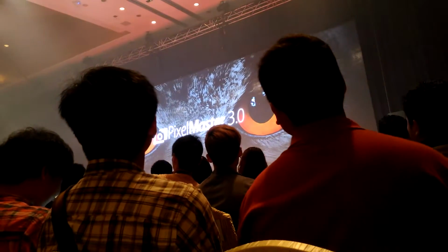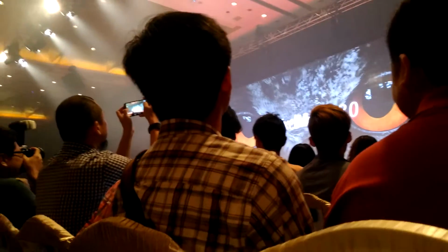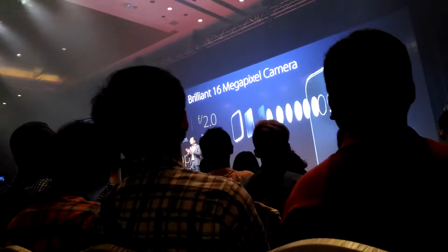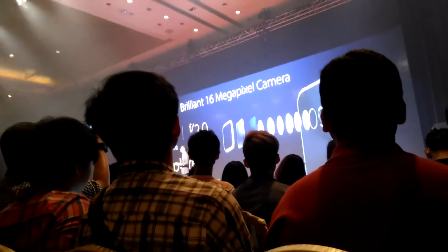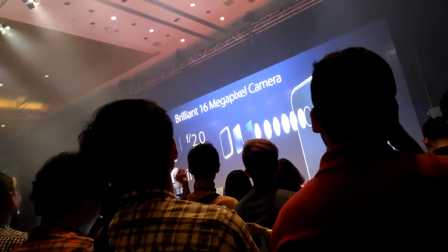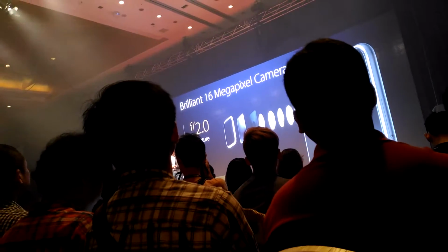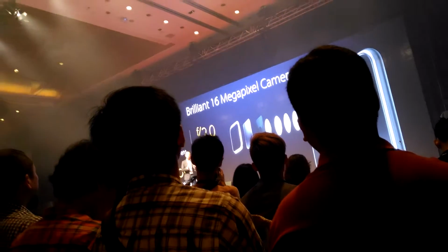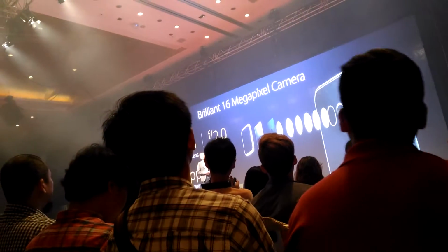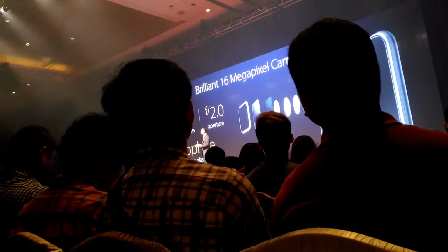Next, we want to talk about the incredible camera on the Zenfone 3, the PixelMaster Camera 3.0. Zenfone 3 has a brilliant 16 megapixel camera with the latest Sony IMX298 sensor, 6-element lens, large f2.0 aperture, and silver cover glass that can protect your camera lens from any scratch and damage.